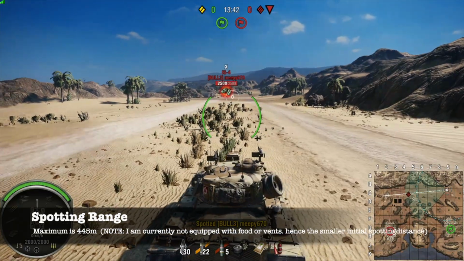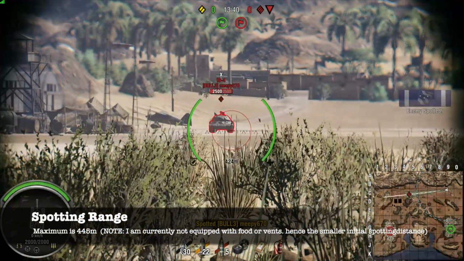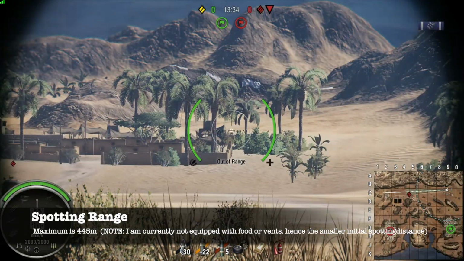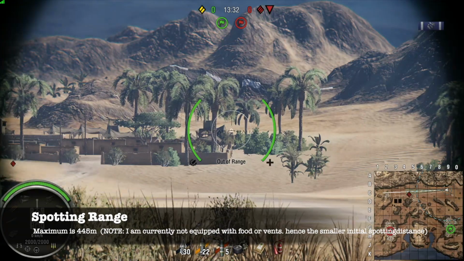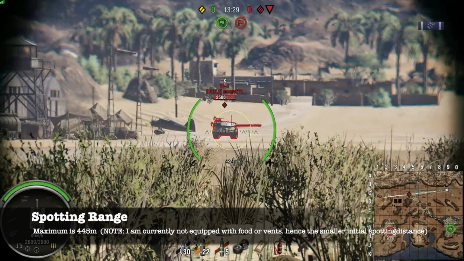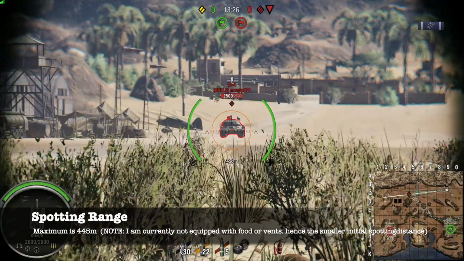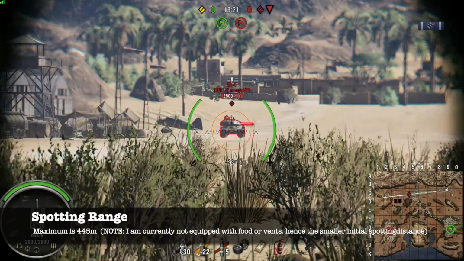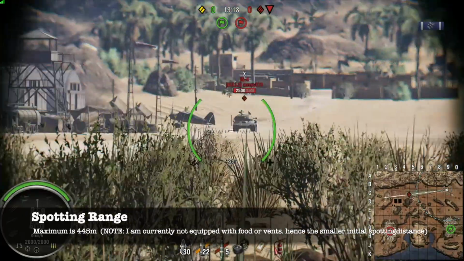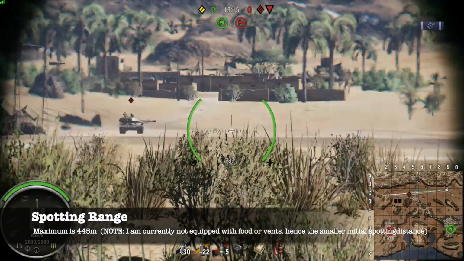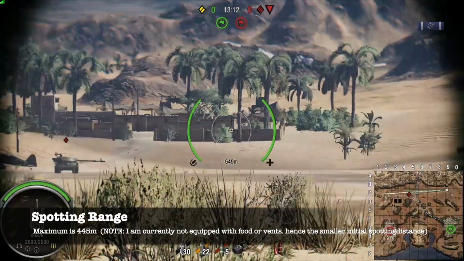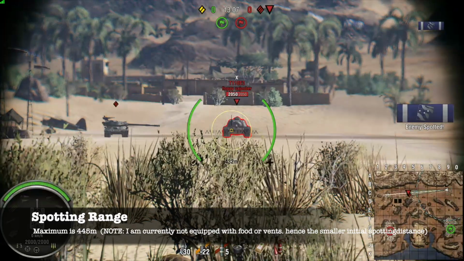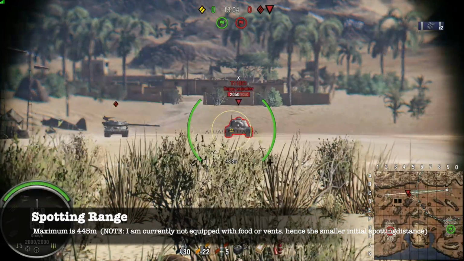So starting off, we're going to look at the spotting range. You can see here, as by my teammates here, that the distance that I spot the IS-4 is around 445 meters there. Currently, though, the tank is sitting at 423 meters away. You are going to see here, though, that a second tank is going to appear momentarily, and you will see that he is going to be the example showing the maximum spotting range of the tank. As you can see, he just literally showed up at 430 meters.